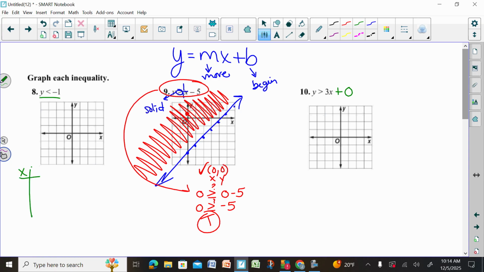And number 8, one variable, one motion. Okay, make a table of values where all your y values are negative 1. This will help you create your line, because it's either horizontal or it's vertical. I'm not going to help you with that one. You guys can try that one on your own. Okay? Due at the end of the hour. Good luck.